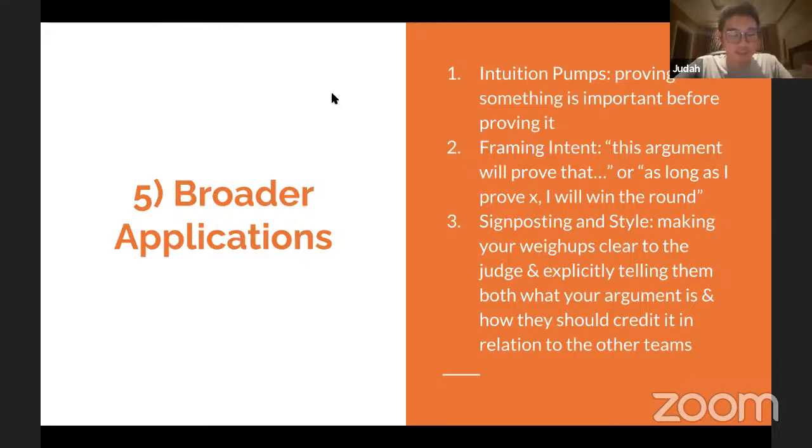And sometimes actually it can mean that in BP rounds as well, if you talk about the framing for why your opening team's mechanisms are important, you could win the round, because without that layer of analysis, the arguments from the opening teams are not important, right? So you can use this as a full case. You should obviously use this if you're an opening team to prove why your arguments are the most important in the round, locking out the closing government or the closing opposition from being able to take it over you at least.